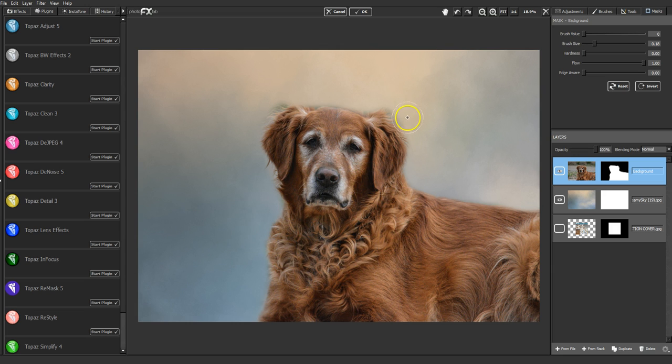Okay, now I'm going to go around these ears, but I'm going to lower the flow, which is like opacity, and I'm just going to brush away where it's real dark right there. And actually, it actually brings the texture from underneath right into her fur when I do this. I'm going to do this all the way around her.